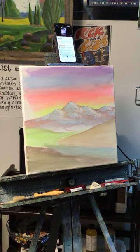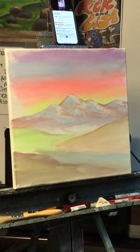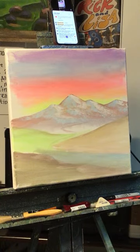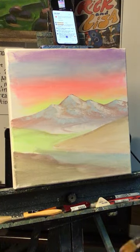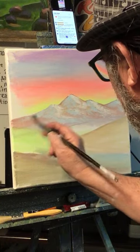Is this in close enough for everybody? I think sometimes if I zoom it in too much, it goes out of focus. So I want to be very careful here now. I don't want my trees to be too overly dark.